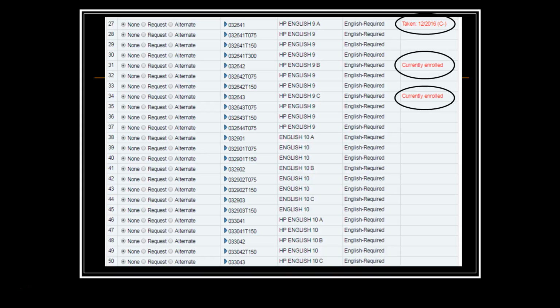So you'll want to make sure that you don't re-register for courses that you're currently enrolled in. Your courses for 2nd and 3rd trimester will show up on this screen, so you will know if you've already registered for it for this year, so you don't retake it for next year.